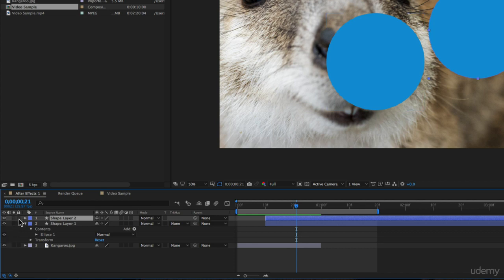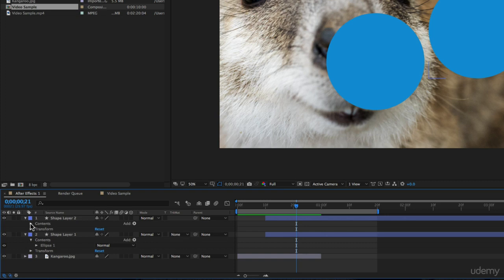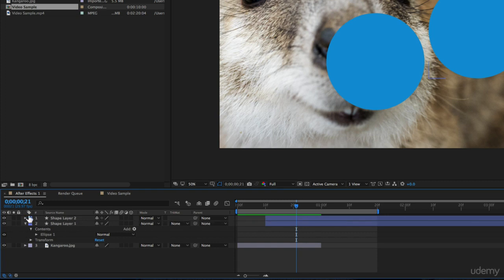The lock button right here locks this layer, so now I can't move it around. You'll see that it does this little highlight when I try to click it, and I can't do anything to this layer. And that's beneficial if you're done with the layer and you don't want to mess it up, move it around, just click the lock button. To the right, you have this drop-down arrow, and so you see that if I click this, it drops down more options. We're going to be covering these things, which are more properties for each layer, in the next lesson. So I'll just skip over that for now.